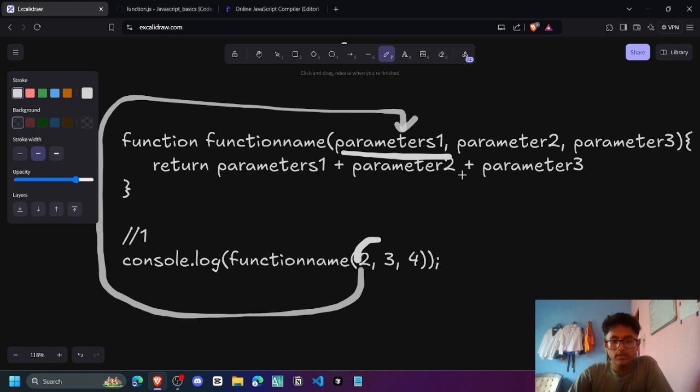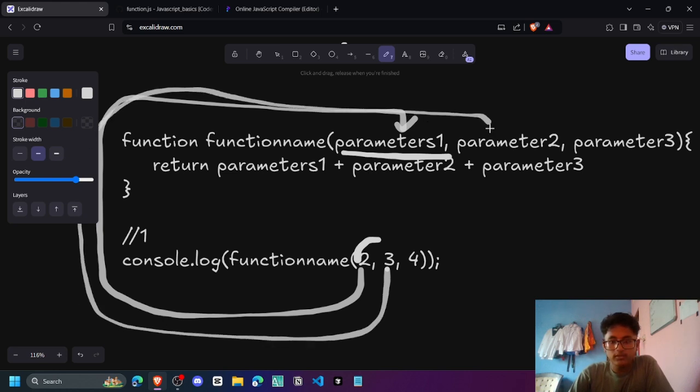Simple. Then here is a comma and here is a comma. So 3 will go in parameter 2 and 4 will go in parameter 3.